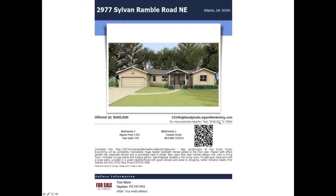Now what you're going to find probably is a lot of the neighbors are going to text for information as well. So you could just have a really nice neighborly conversation. What I would personally do is let everybody know in the neighborhood that you're listing the home and give them the link to the single property website and the text code so they could get the information, so that she can show off a little bit of what you're doing to help that seller get more exposure for their home. QR code, if you scan the QR code right on this website, you can get information on this home.